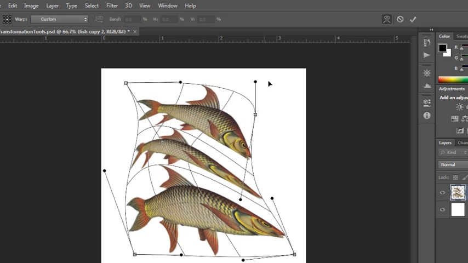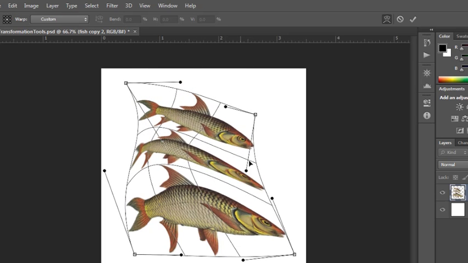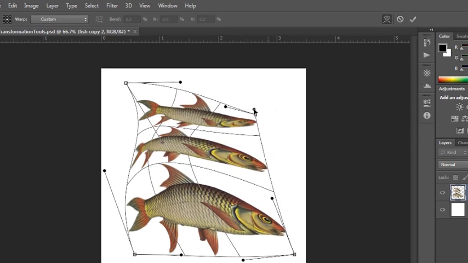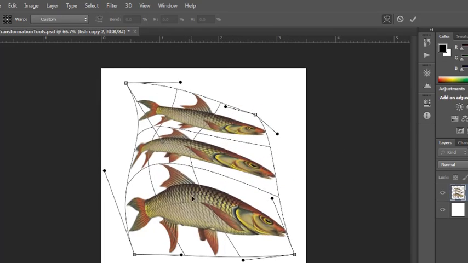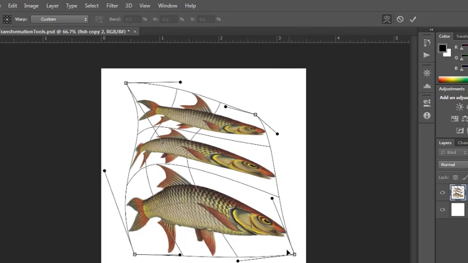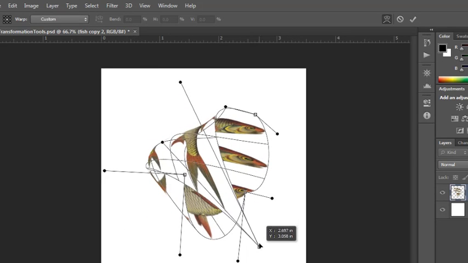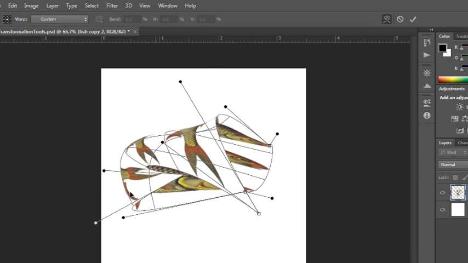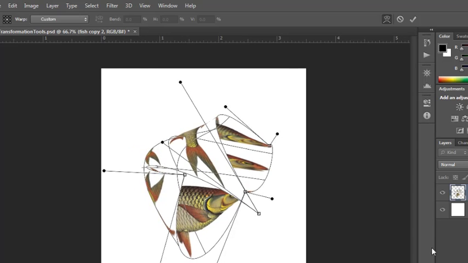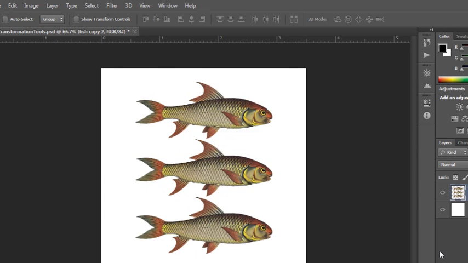And the longer these direction handles, the more skewed the object. The shorter the direction handles, the less skewed. And you can also swing these around in any direction to change how you're skewing, when you have the object the way you like it. Oh, and look, you could even fold the image on top of itself, which could be interesting if you were working on some kind of art project. Hit enter to keep it that way. We're going to undo here.